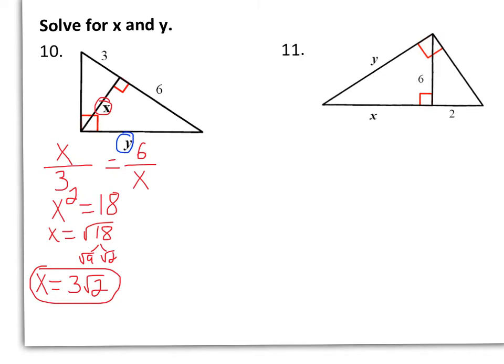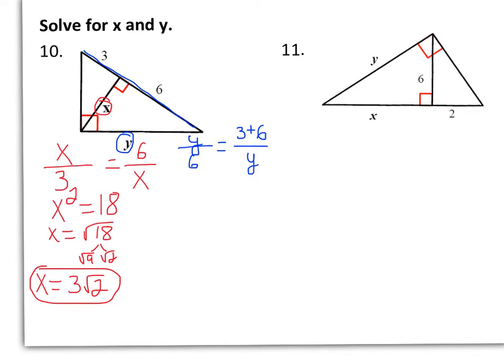In the medium triangle, it is my hypotenuse. So if I put my hypotenuse over my longer side, then the hypotenuse of my large triangle is 3 plus 6. It's this entire base of my triangle over the longer side, which is Y. So again, we have a geometric mean here.